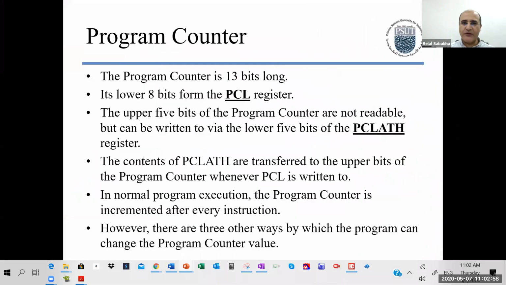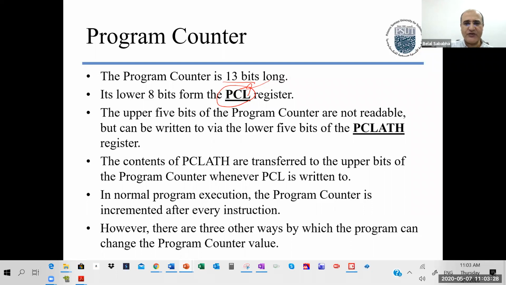So the program counter, this is the explanation right from the book of what I talked about. The program counter is 13 bits. We have a register called PCL. We can write to it directly. And if you remember the lookup table, we did the computed go-to. لما رحنا على الtable, we added something to the program counter, بعدين راح رجع لنا return with literal NW. You can revise that in chapter maybe 5.